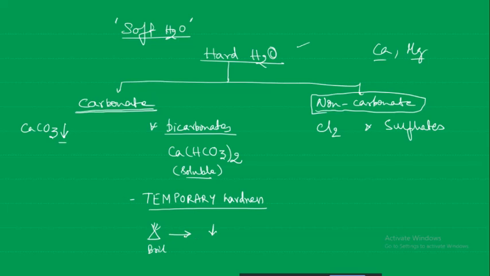Okay, so when we are boiling water, if it is the temporary hardness, this calcium or magnesium bicarbonate is there, then we will see that white salt will deposit in that vessel. So the bicarbonate is converted into the carbonate form. The carbonate form will precipitate out. So in this way, it can be removed easily. This kind of hardness we say temporary hardness.